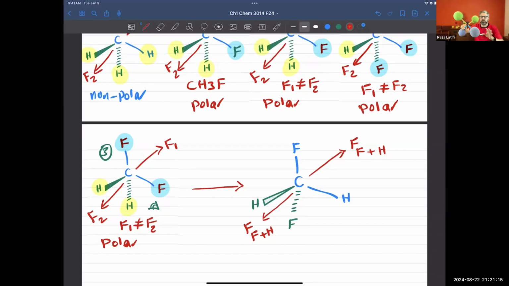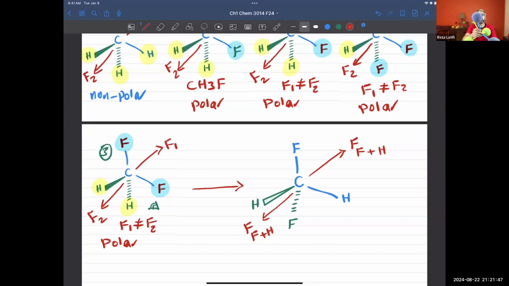It's just simply rotating the molecule in a way that you're going to see two here. Say one fluorine is pointing here, and that's hydrogen. Where is the vector for them? Here. You might say this is going to be canceled by that one. Yes, it looks like they are canceling each other.